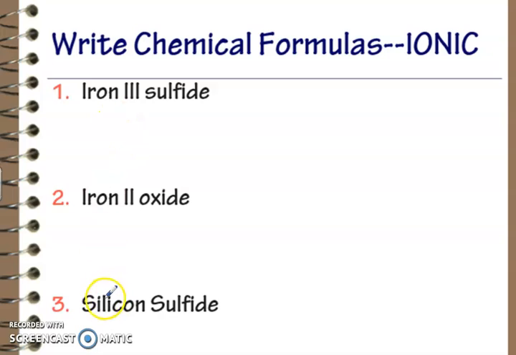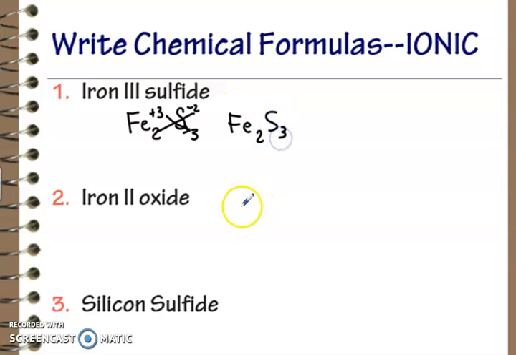Silicon is not normally done in ionic formulas, but I did it for a reason so that you could see some more of that reducing part of it. Okay, so iron is Fe, and it is a +3. Just like on the previous slide, we've got sulfur. It's sulfide because it's a negative ion, and it has a -2. And we do the switcheroo. Go ahead, pause it and do it and see how well you do. We get a 3 down here, this 3 comes down here, and this 2 comes down here, so it's Fe2S3. You can't do any reducing with that. Those are both prime numbers, so that's good right there.